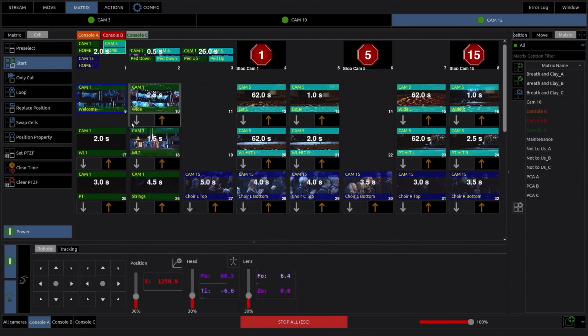One of the things you'll also notice are these up and down arrows. These up and down arrows allow us to change how long this time is. So right now, if I clicked on this, it would take 2.5 seconds to get to the wide shot. But maybe I want it to take more like 20 seconds. So I can hit this up arrow until it says 20, and then when I go to this shot, it's going to take 20 seconds to get there.